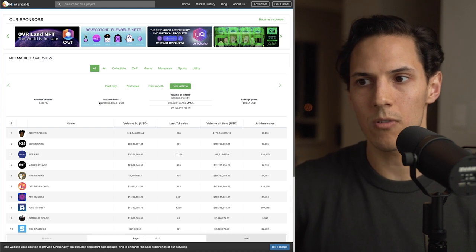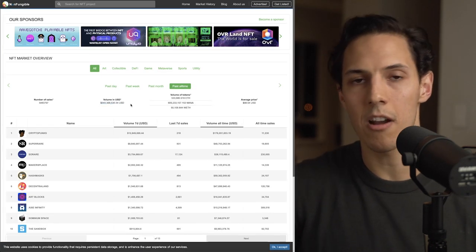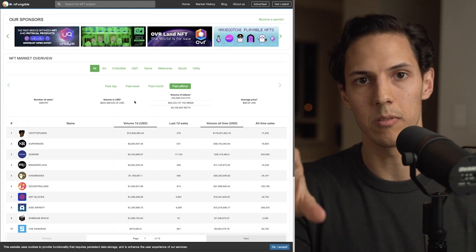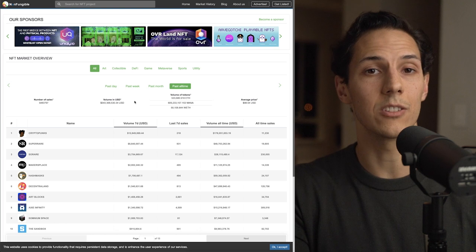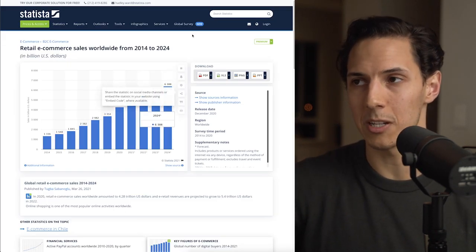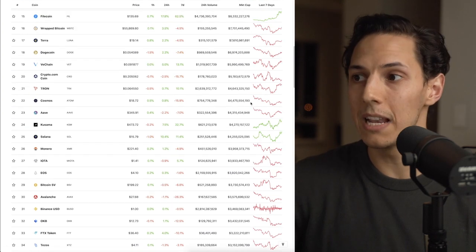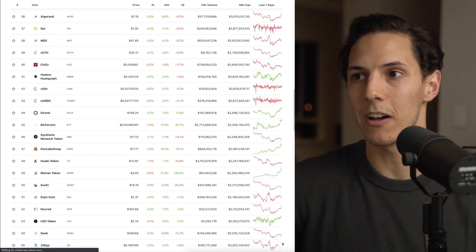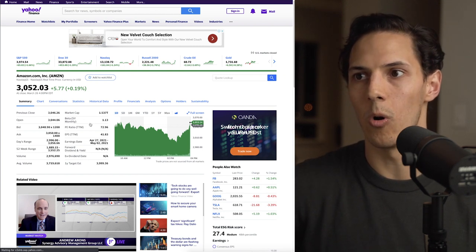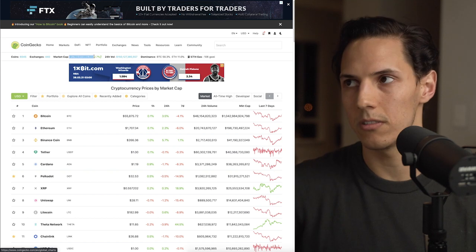If we look at the overall volume in NFTs right now, it's only at half a billion dollars. The overall volume in the music industry is $23.1 billion. This is such a small number in comparison to what can be flowing into the NFT e-commerce market. There is so much room to grow in this industry that it's actually unbelievable right now. Even though some people are saying we're at the peak and many things are very overvalued in crypto, I do believe there's still a lot of room to grow. With $6 trillion predicted in global sales by 2024, even $10 billion market caps on some projects are incredibly small compared to the amount of money that actually exists in the world. If one company like Amazon can be worth $1.5 trillion, or the global market cap of all cryptocurrencies combined at $1.7 trillion, that just shows you how early we are to this.